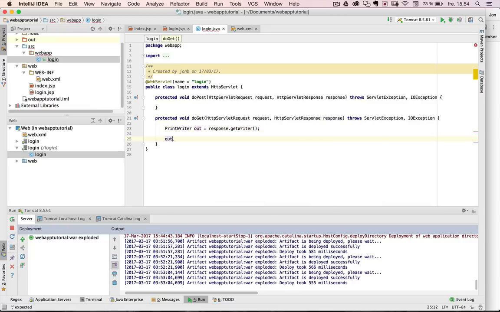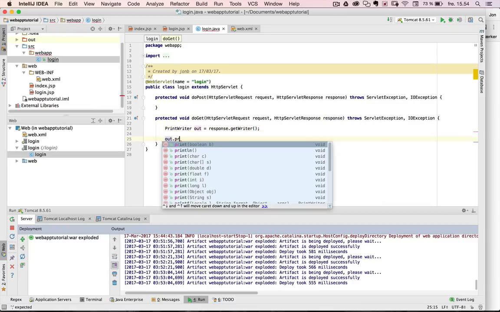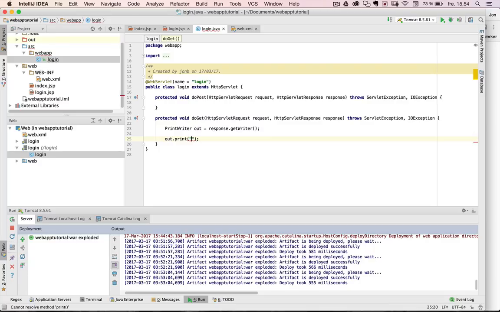So now I'm able to say out.print, and in here I could say loginname, and now I can take this request object. There's also a response object, but I'm going to take the request object, and the request object contains these particular values that I sent through the URL here.